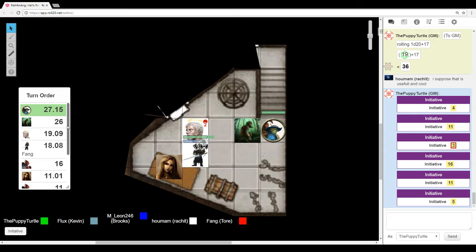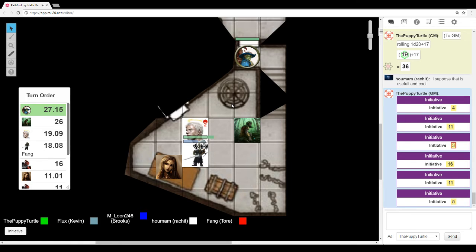Leon. Going to move up here, to the door, and just kind of hang out. You could open it as a move action if you chose. I will do so then. Oh, hey, a thing. Is this who we're looking for? I would hope not, but he has a picture.